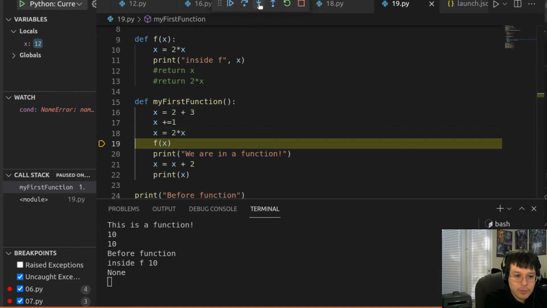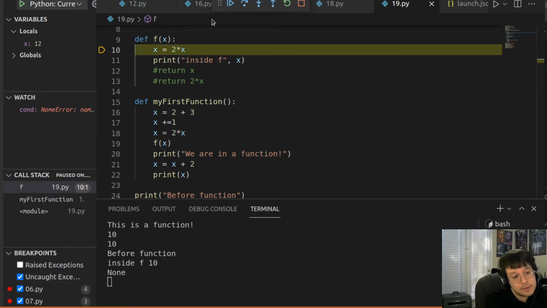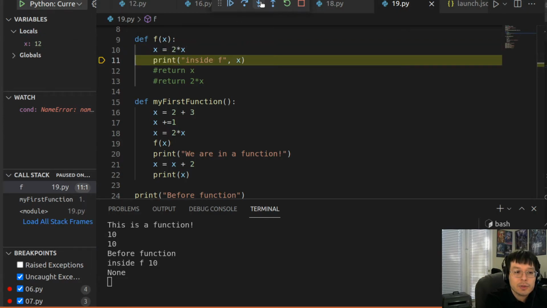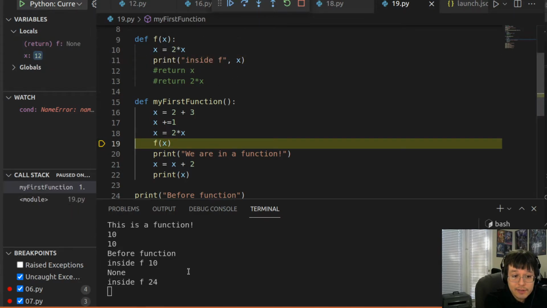So we got 12 in x, and we're going to call the function f(x) with 12 as the argument for x. We can see that the 12 here is going to be multiplied times 2. Now we can see 24 there. In fact, if we print out the content of x, it says that inside of f we have a 24. Okay.